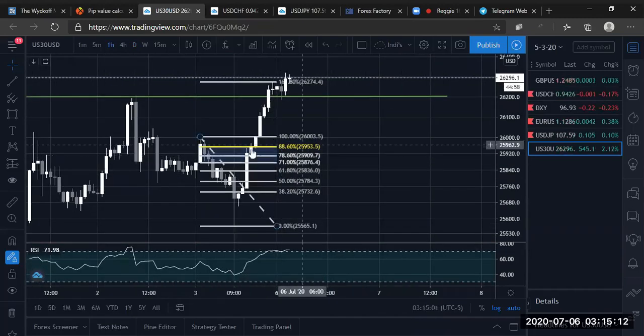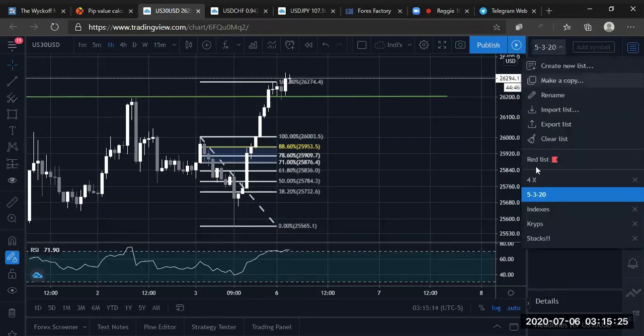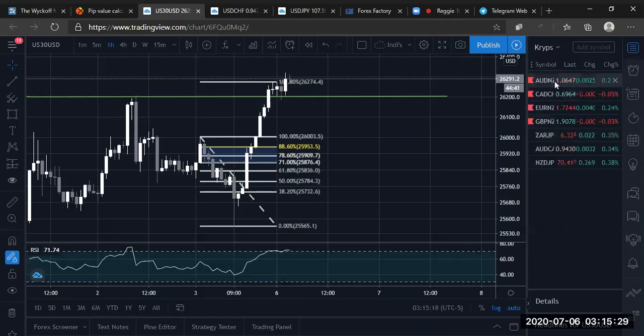I wanted to come back. We actually wanted to come back to this 88% area, and you see it directly disrespected it, but it's all good. I don't really trade US 30 like that, just along with SPX, just along with all those other indices. Really just take it easy.